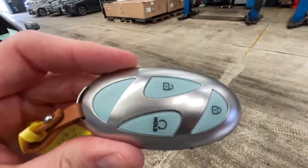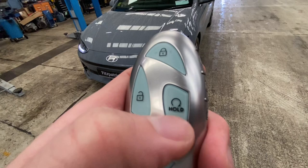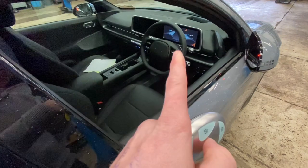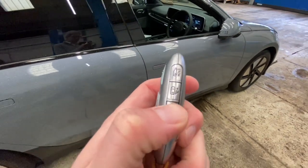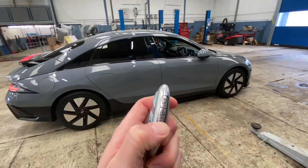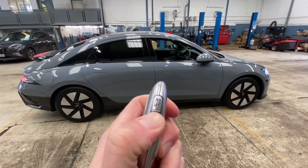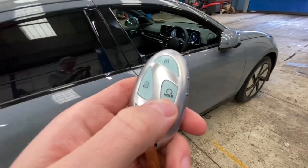The key has a peculiar shape with the Hyundai badge. You've got lock, unlock, and an auto-start function. If I hold this down — one, two, three — you can see the car has started up. Then if I flip the key over, I can use it to move the car backwards and forwards by holding that button. The car is now moving backwards from the key, which is really cool and helpful for parking. Let go and it stops. Similarly, holding it to go forward — let go to stop. To finish, turn off the car using auto-hold and the handbrake comes on.